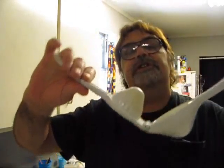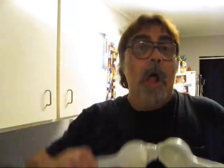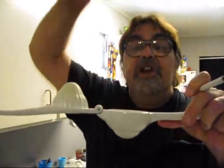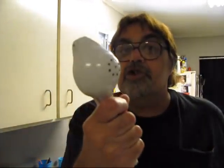Somebody wrote in and said I'm using this lemon press wrong. Boy, the instructions said to put the flesh of the lemon down with the back side of the lemon up, and it gets all the juice out. It came with instructions. I read them. Always read the directions. You was wrong. I'm sorry. Fail.